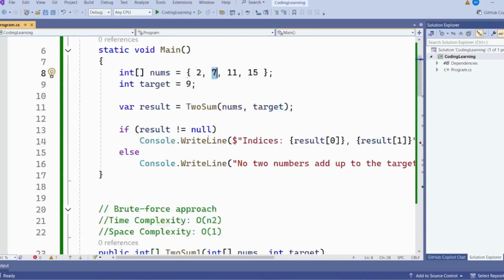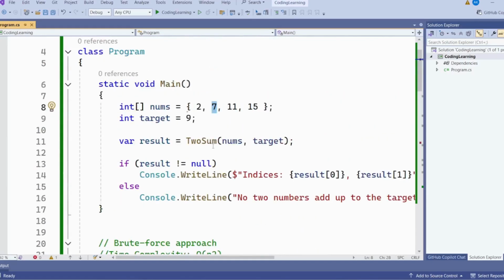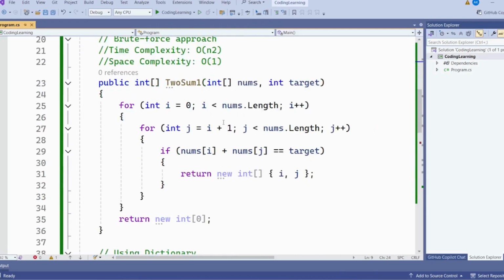So this is my brute force approach, but here the time complexity will be O(n square) because we are using two for loops, and the space complexity would be O(1) since we are not using any extra space. But suppose you have a large input, then it will decrease the performance. That's the reason we need to optimize this code. And how are we going to optimize that?